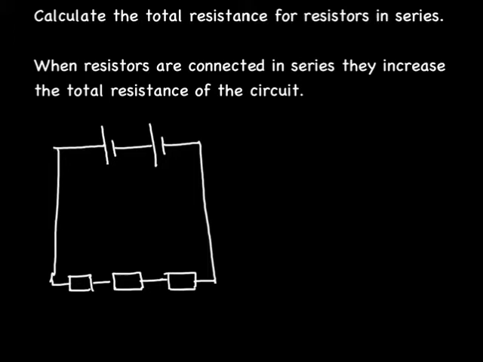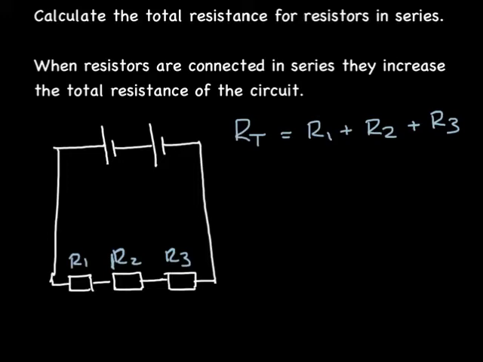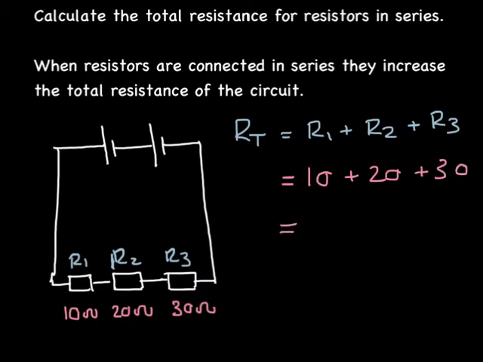Firstly then, we need to work out the total resistance for resistors in series. When any resistor is connected in series, as you add more and more resistance, that will increase the total resistance of the circuit. We can demonstrate this with a very simple relationship. In the example to the left, I have three resistors in series, so to work out the total resistance, all I need to do is add those three resistances together. So to find the total resistance, I'm just going to add together 10 ohms to the 20 ohms to the 30 ohms, which gives a combined resistance of 60 ohms for this particular circuit.